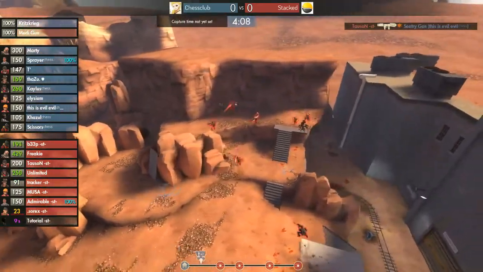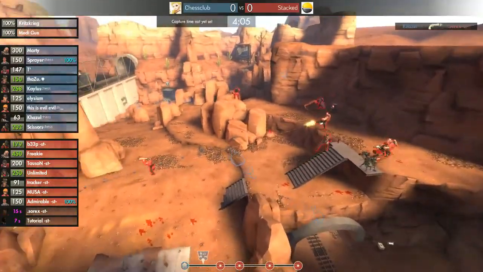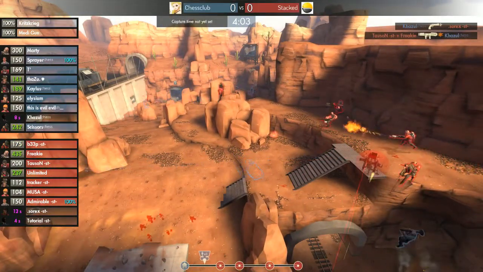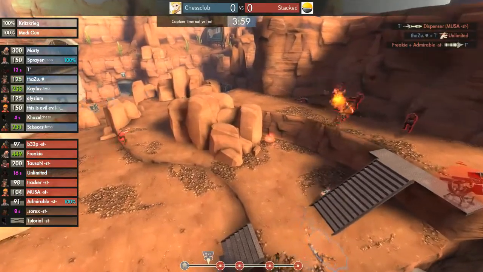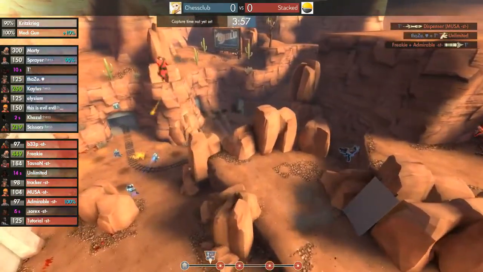Let's see, it doesn't look like we're going to get a jumper. The Demo is just kind of chilling out below here, so it doesn't look like that's their strat. Yeah, they are pushing the cart, though, so maybe they want a distraction. Soldier jumps up there, lands 1 rocket, 2 rockets. Doesn't even get the force off of Admirable. He didn't take any damage there.